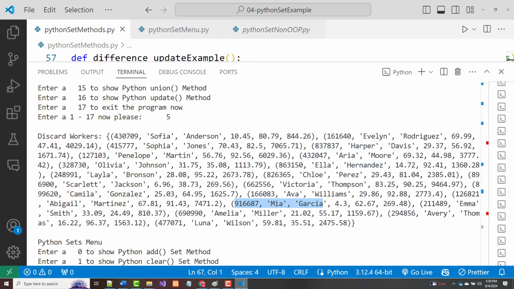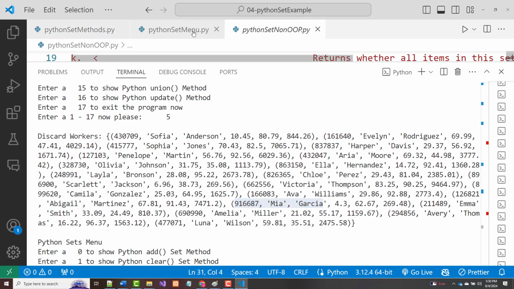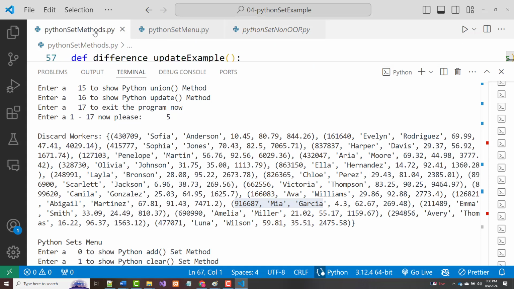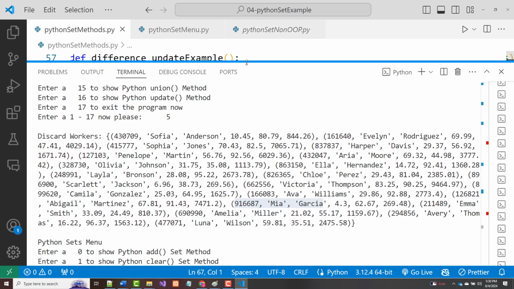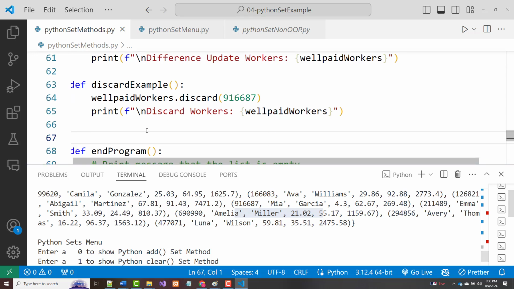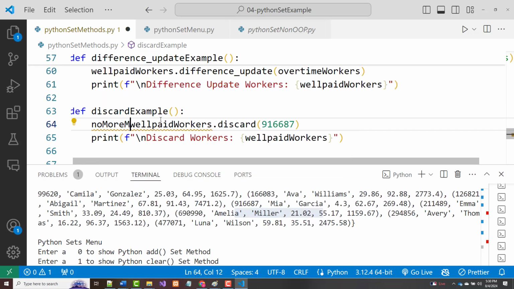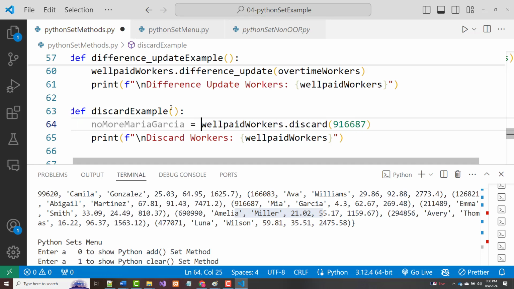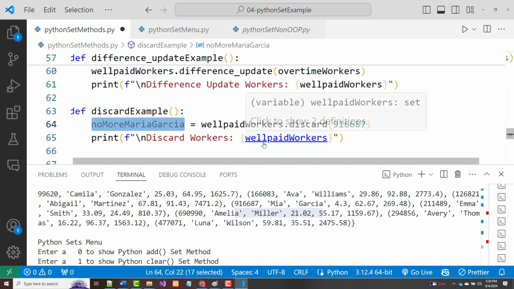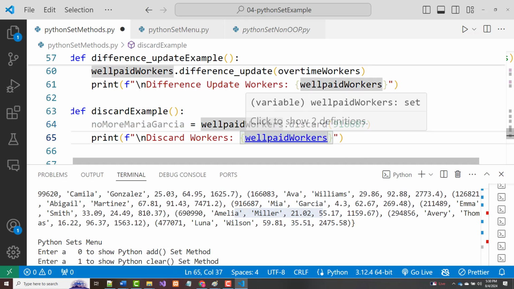Two things I can think of. All right. Again, we can restart this. But before we do, let's see if we create a new set. All right, we'll say no more Maria Garcia equals this. And then we'll print that and see if we can remove her that way.